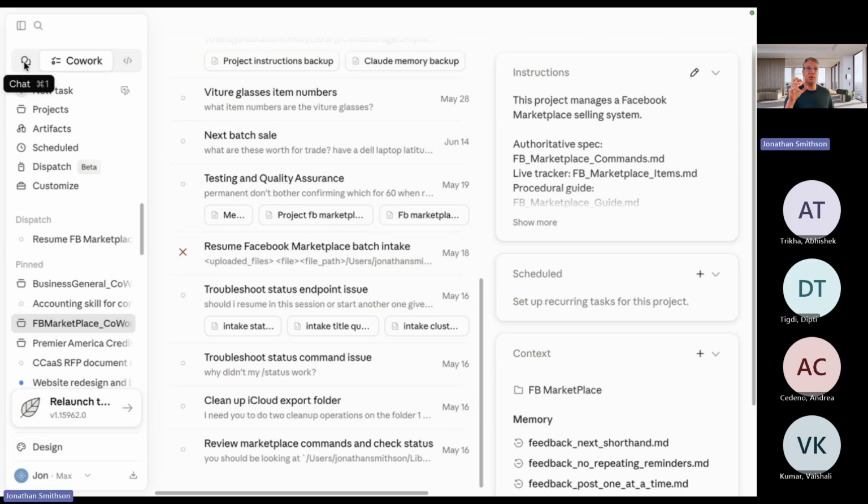And the first thing I had to do is the images and then kind of research, and I had to organize them and group them. So I took probably 150 pictures of all this different stuff. It grouped all those images by item and then said, I think these are the same thing. So this is going to be 1A, 1B, 1C. Next one's going to be 2A, 2B, 2C. And I had to kind of correct it on a couple little things, but then it got it all a system. It said, okay, so all these images, these are what they are.